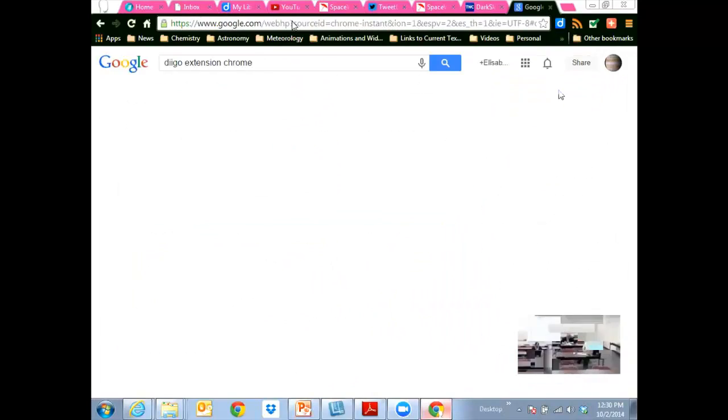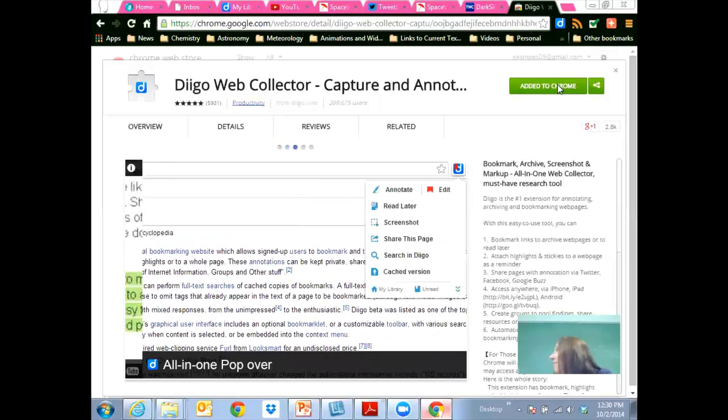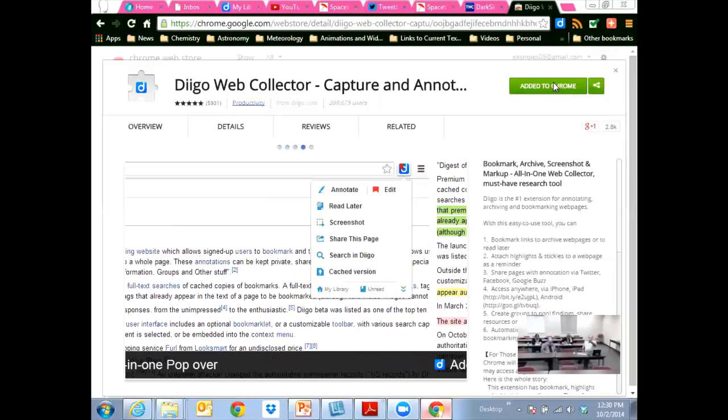This is looking familiar. If you click Add to Chrome, it's going to put that little D up there for you, because that looks like mine, right? Right. So that's kind of what I would do. Good call. Add to Chrome and it'll add it. Louis doesn't want to do it because it's going to probably mess up the one that's up there. But that's how I would do it.